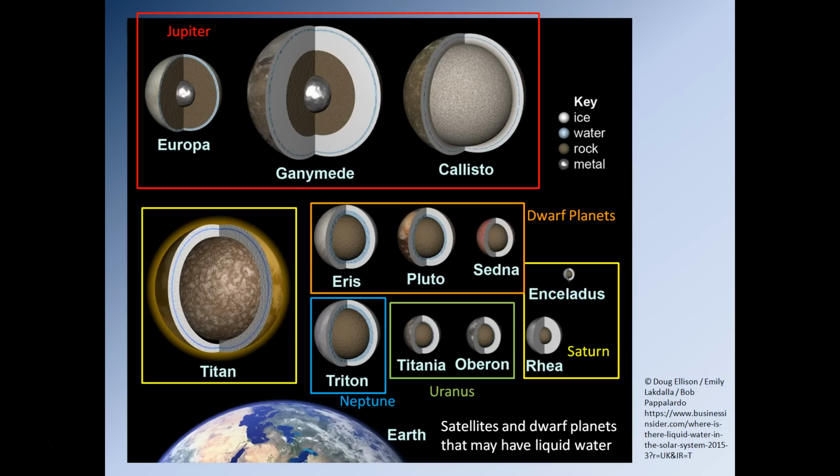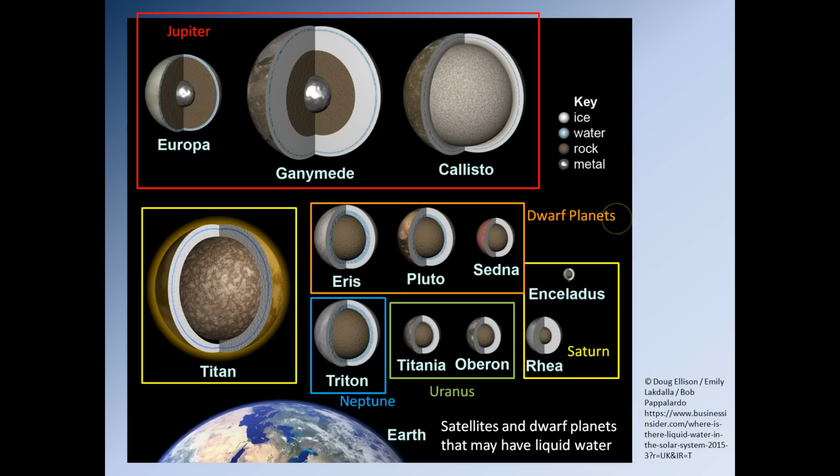And so, space agencies like NASA and the European Space Agency have been thinking about ways of trying to get to one of these bodies, drill through the ice to sample the water underneath and to see what's actually going on. In the case of Ganymede, we're actually quite lucky in that the ice has lots of cracks in it, and so some of the water underneath actually vents out into space. And so I think NASA have been trying to come up with a spacecraft that's capable of flying through these jets of water and sampling them to see what the chemistry is like, to see whether there's any indications that there may be organisms living in the water.